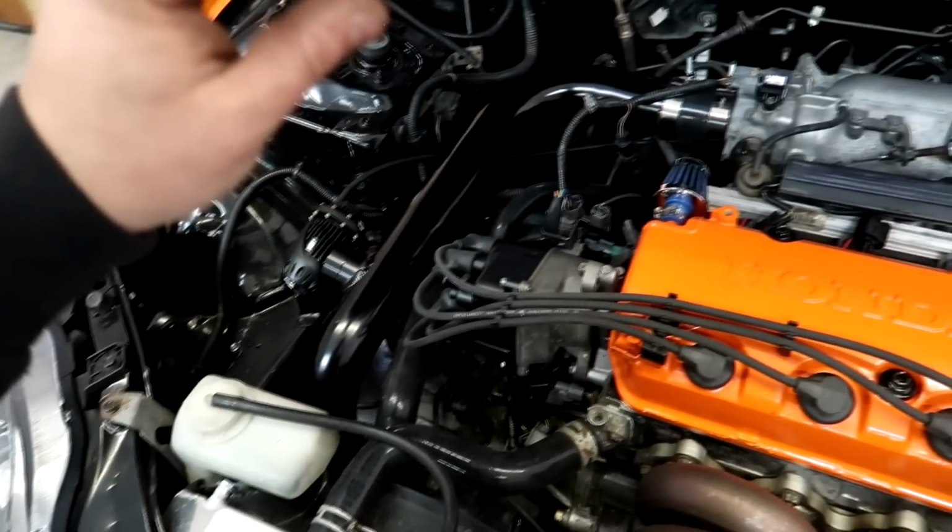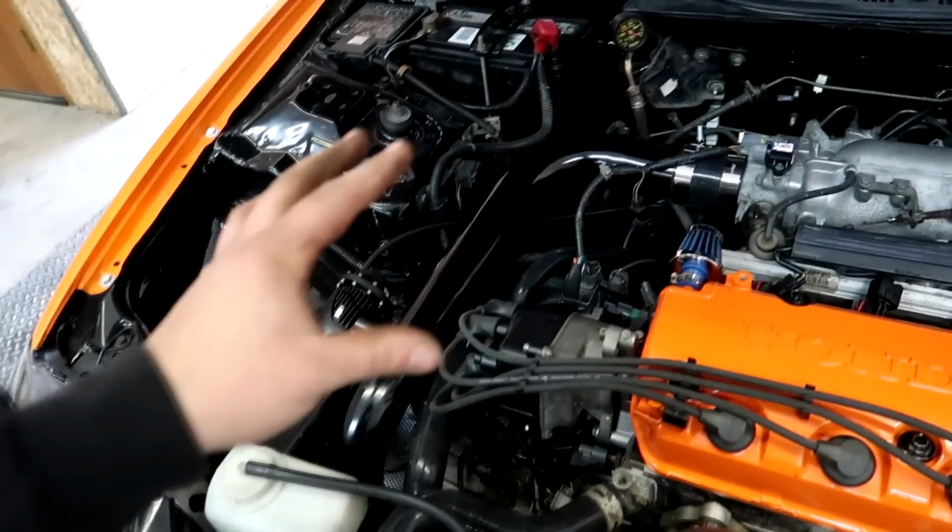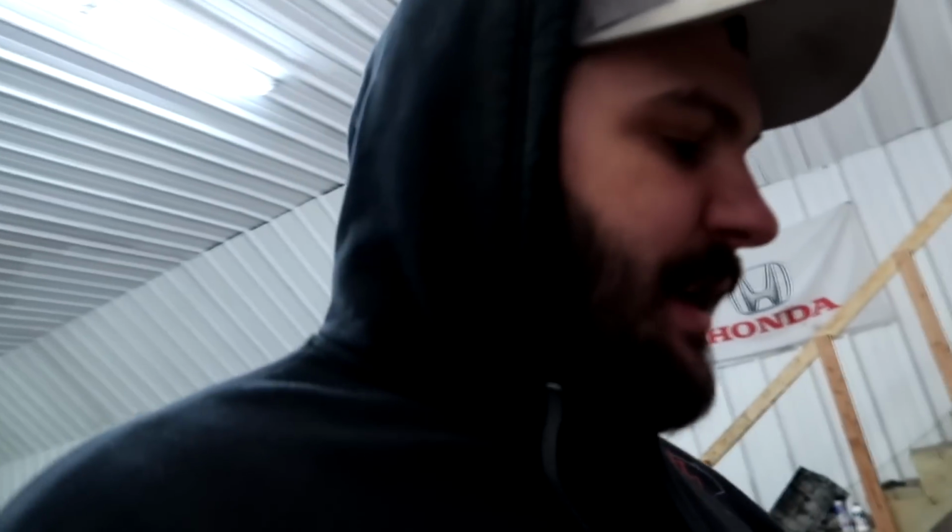But this is an aftermarket distributor. It's from O'Reilly's or AutoZone. It's not Honda OEM, which sometimes the rotors are keyed ever so slightly different and stuff like that. So it's going to throw this off a little bit.